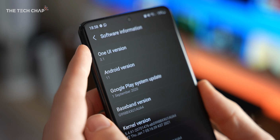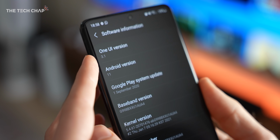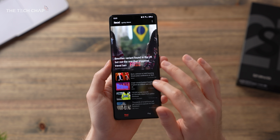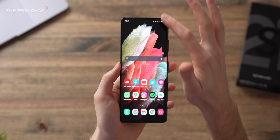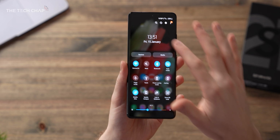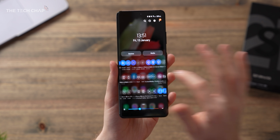Now, along with the hardware, we've got Android 11 shipping with the Ultra. We also have Samsung's latest One UI. And it's nice and fast, as you'd expect, nothing really that different. I had Android 11 updated to my Note 20 Ultra a few weeks ago, so I'm used to this slight redesign, which I do quite like actually.